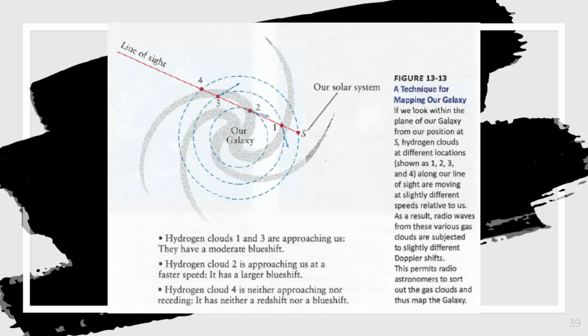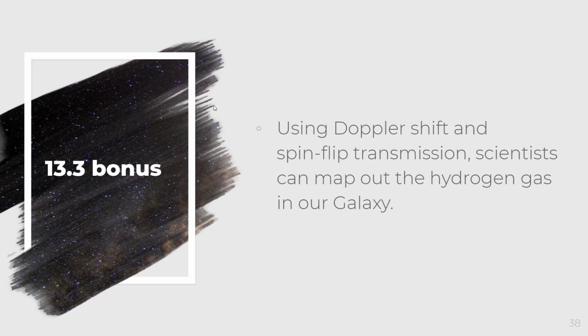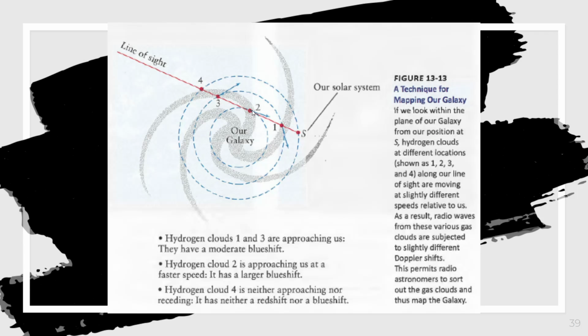Okay? Now the spin-flip transition is giving off that very specific wavelength of light, but we notice in sections 1 and 3, it looks a little more blue than it should be, which means these sections are kind of coming towards us. In section 2, we notice that that is really blue compared to 1 and 3, so section 2 is probably moving faster. Maybe it's coming straight towards us and not at an angle like 1 and 3 are. So you see 1 is coming at an angle, 3 is coming at an angle, and 2 is almost directly heading towards us. And then we get something like 4, all the way over there, who is kind of matching our spin.